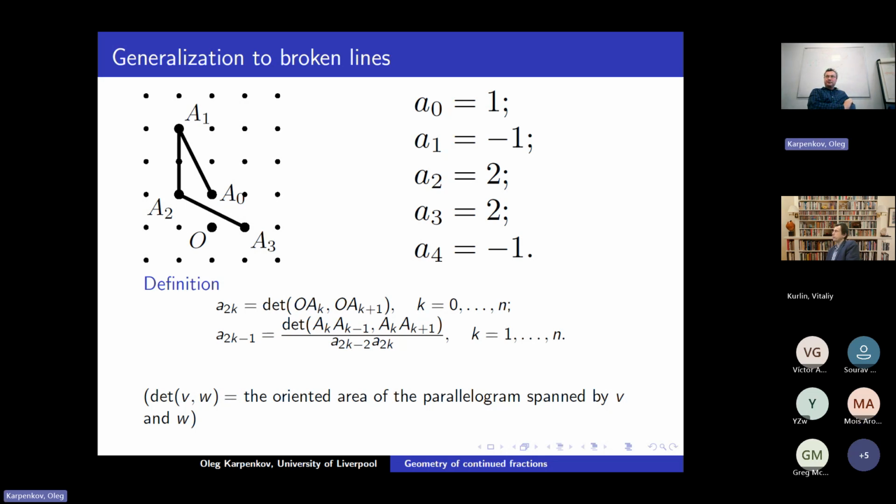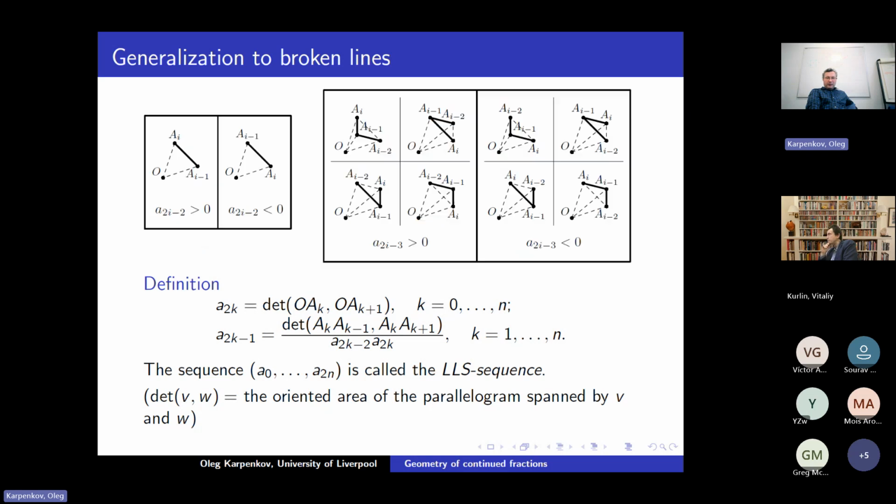Okay? So we cannot substitute the origin. Our lines should be outside, and even more, segments should not have direction towards the origin, because otherwise you have to divide by 0 somewhere, right? That's the only condition. The determinant will be 0 then, and you don't want to divide by 0. So it's just the analytical continuation of that, with a bit of limitations, as you say. And again, we have the name LLS sequence for a broken line. Why not?